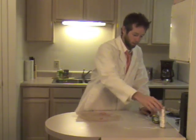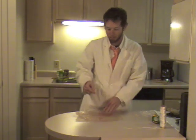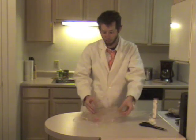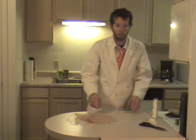So get a nice thing of string and cut 8 equal length pieces off of it. Then you want to take the 8 pieces and tie them all into the holes. So as you can see, I've taken the 8 pieces of string and attached them to the 8 different sides of our parachute.